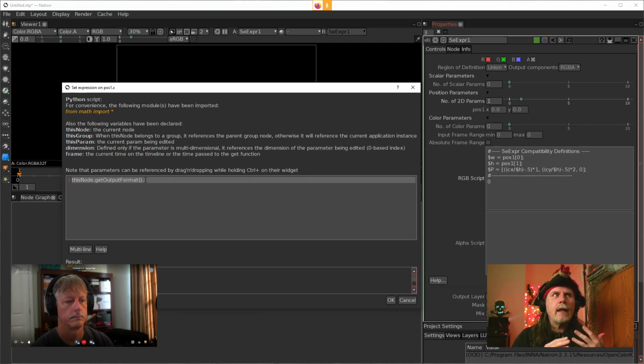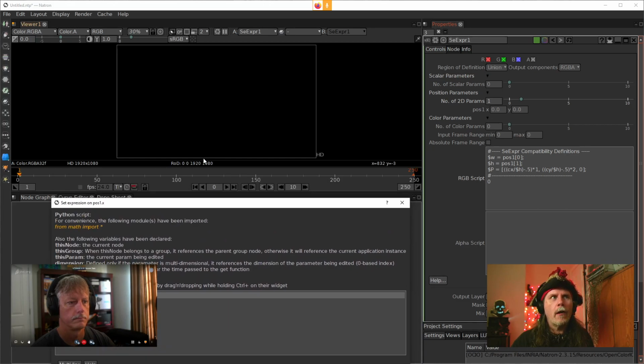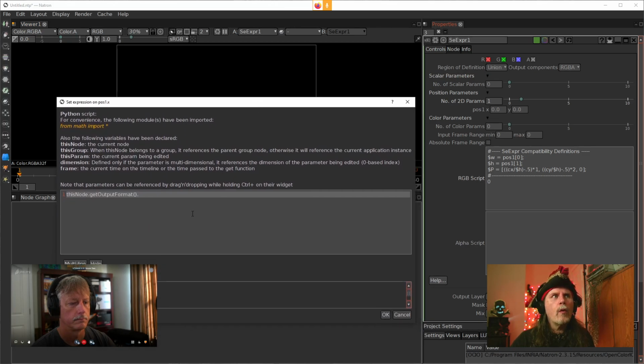Typically though, if it hasn't been altered, the output format will be whatever the default ROD is. In our case, here's our ROD, which is 0, 0, 1920 by 1080. That's going to be our default one for most SeExpr nodes. So to get our width, all we have to do is tell it that we want to get the right.